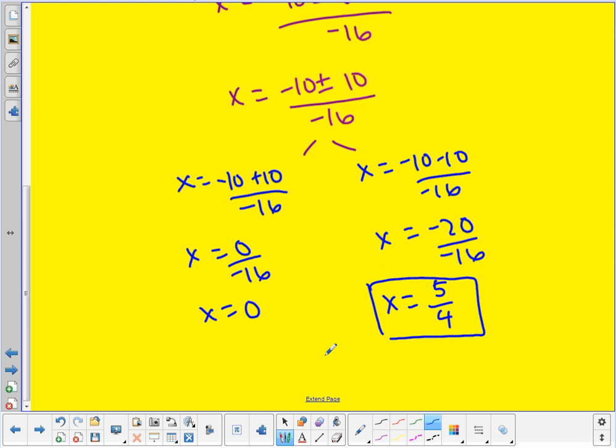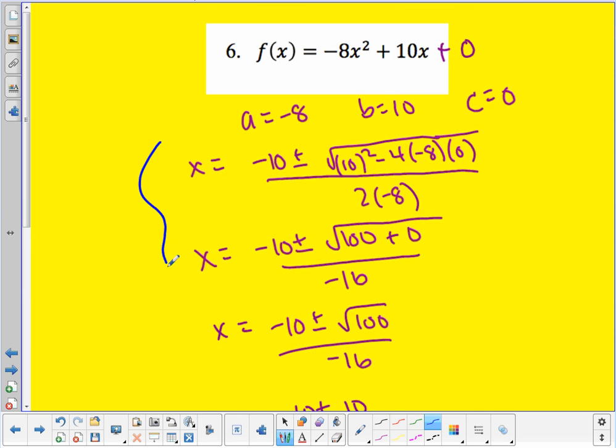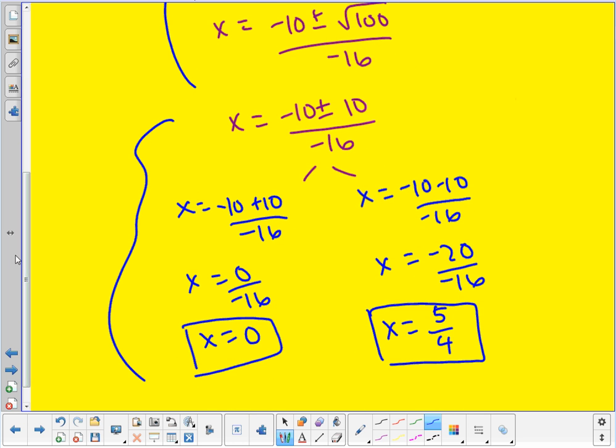You can type that into your calculator and write it as a decimal, or you can just leave it separate. Okay, so now we have 2 application questions that we're going to look at and how we can use the quadratic formula to help. Before I do that, I just want to make sure that we're all on the same page. Now, this quadratic formula obviously is a lot of work. We have a whole lot of steps in order to simplify it.